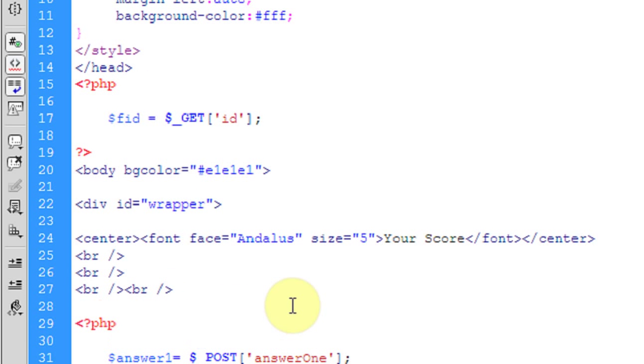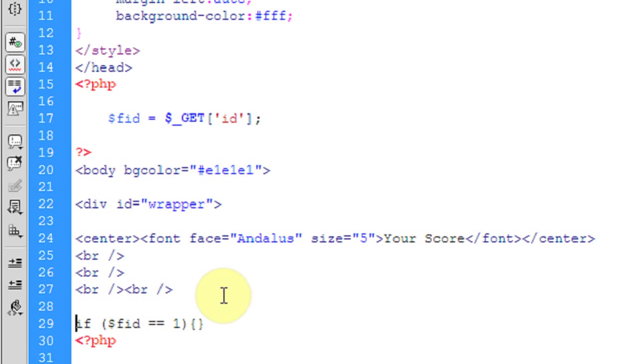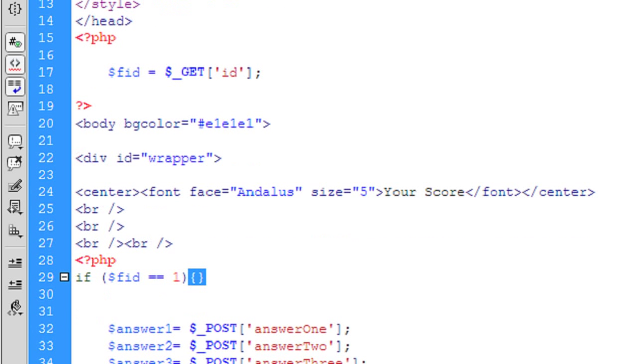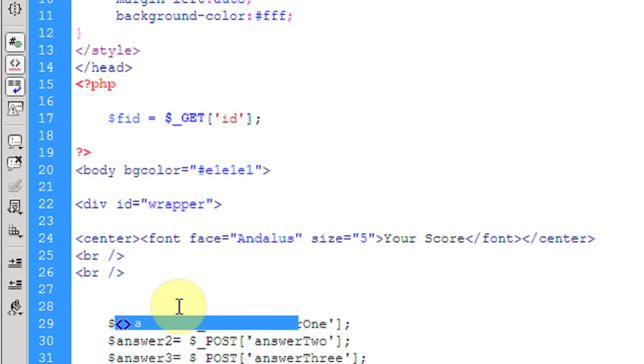If ID equals 2, like if ID equals 1 is equal to 1, because we're setting a condition there. Inside the PHP, these all will come. Then we will do this. So if ID is equal to 1, you do this, else you do anything else. This way you can randomize your answers according to your questions.